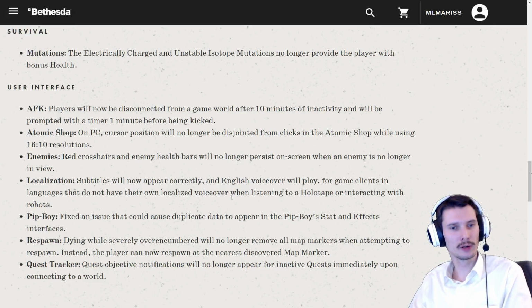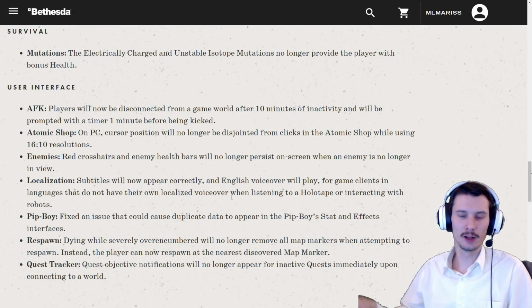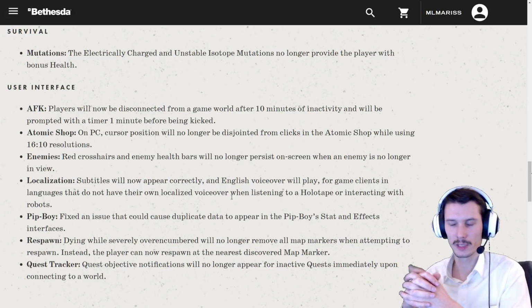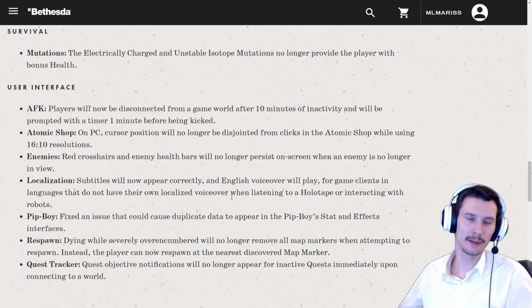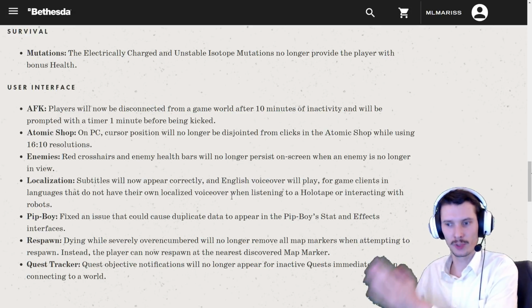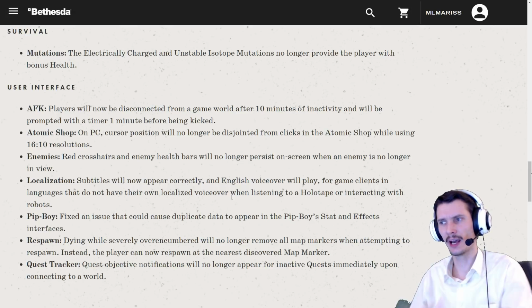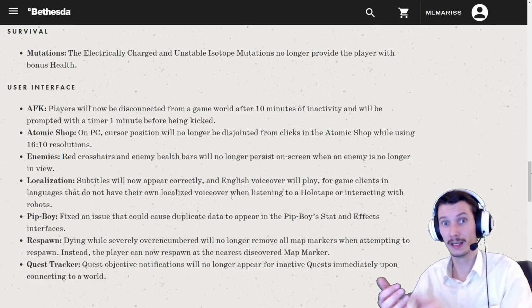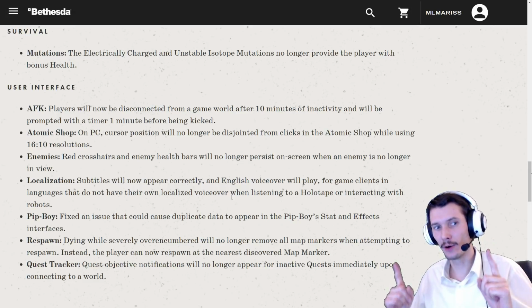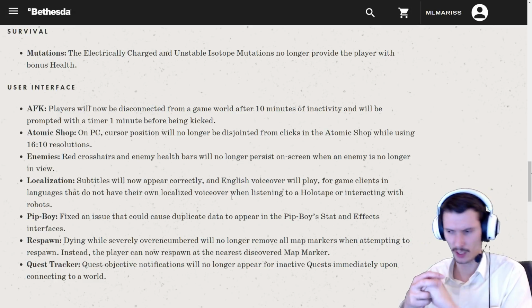Localization. Subtitles will now appear correctly, and English voiceover will play for the clients that languages are localized. So if I understand correctly, I had this issue, and now I realize my system uses other languages, a localization from another country. So even if the game is set to English voice, English text, everything English, it still recognizes that my system is not in English, and that's why I had this bug when I picked up a holotape and played it. There was just silence. It was not playing the voice, and I understand now that's because of the local language issue. Now it's good.